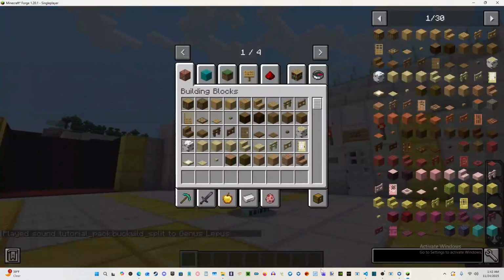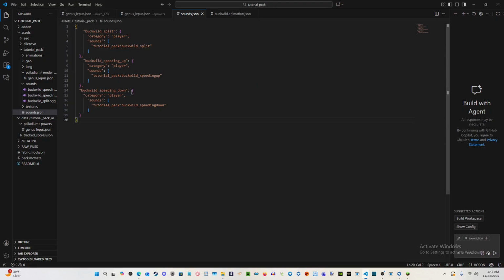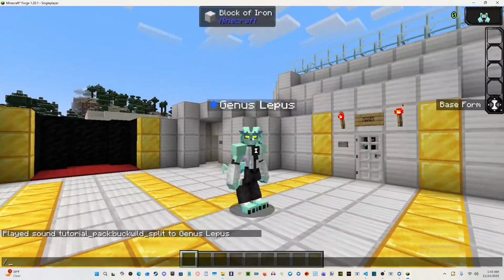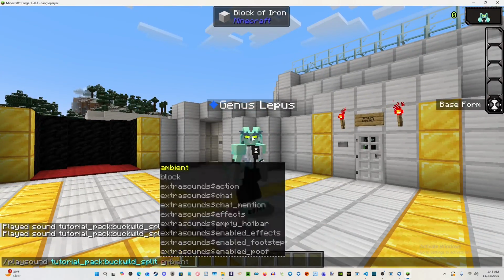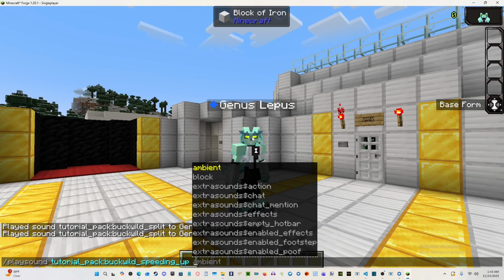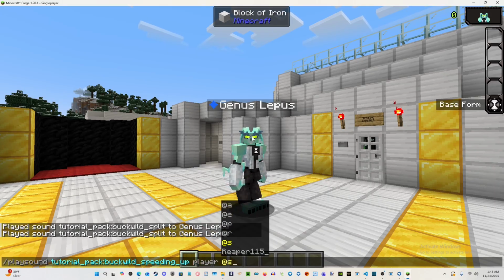There you go. For whatever reason, I had to look back at my old code of the sound for the five project, copy and paste that in, and then change things around. I'm going to add an example in the description. I don't know why it works now after I did that. Maybe it's how you set this up. I really don't know why. But now the sound works. This is a split sound. This speeding up sound, which I made myself by recording stuff online.